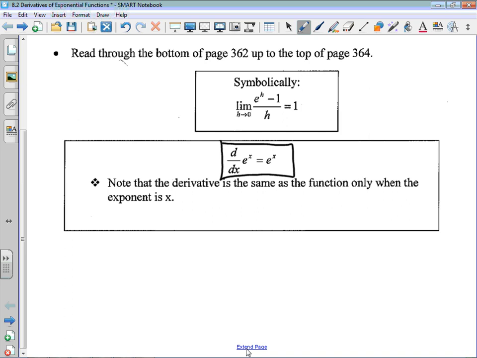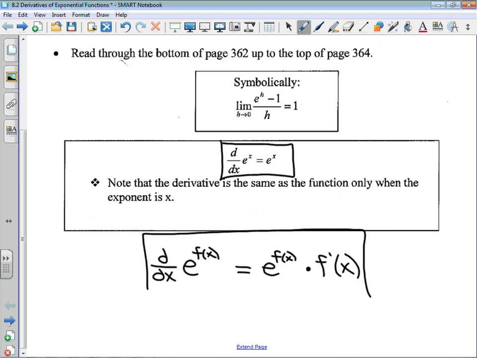What you are much more likely to run into is the derivative with respect to x of e to the power of some function. And the derivative of this, and it is just using the chain rule with what's above, is e to the power of f of x still, but then I would be multiplying by the derivative of the inner function, or the function in the exponent in that case. Now this is in your notes as well. I like writing it with function notation because sooner or later in this lesson, we're going to run into examples where we have to deal with that kind of more complex exponent.